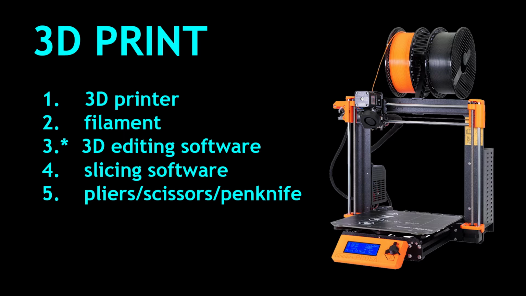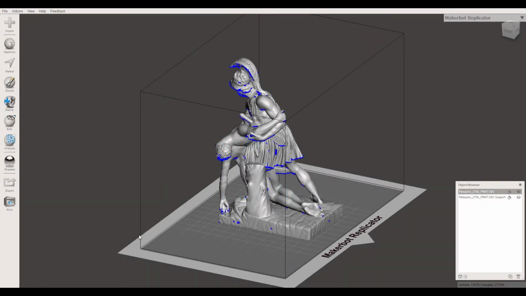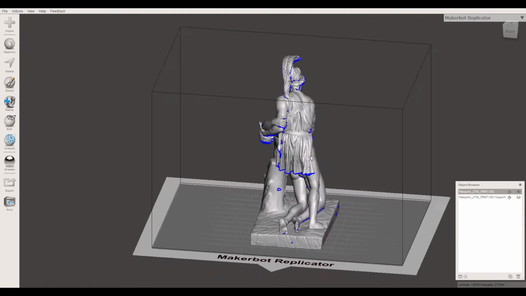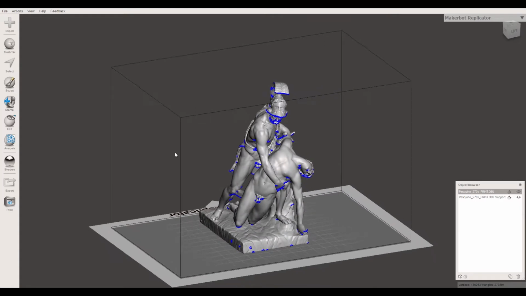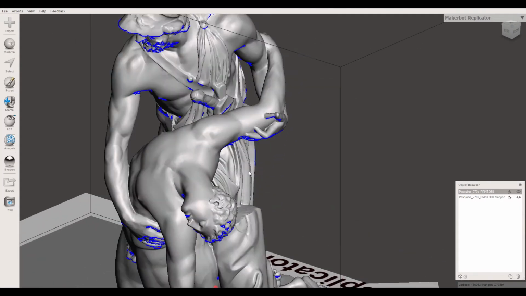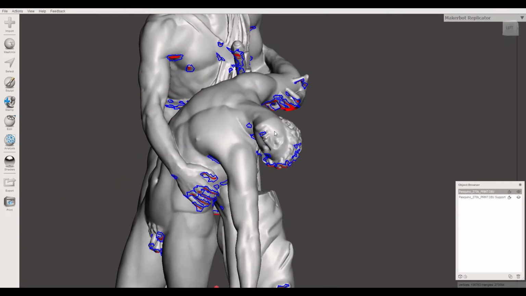But the specific 3D printer that I use is called a Prusa i3 MK3S. My first step is usually to import the 3D model as an OBJ into a program made by Autodesk called Mesh Mixer, and all I use Mesh Mixer for is checking the integrity of the model and positioning it on the print bed. In other words, making sure that the model is oriented correctly.